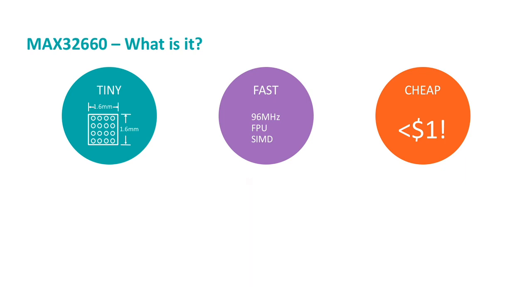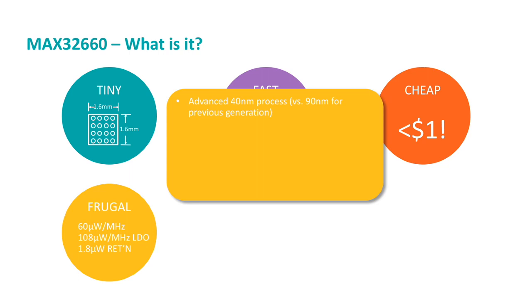Now, even with its generous memory and peripheral complement, it's still conservative on power. In active mode, the power consumption is just 60 microwatts per megahertz. We can achieve this low power level because the device is manufactured on a 40-nanometer line. That's less than half the line size of the previous generation's 90 nanometers.